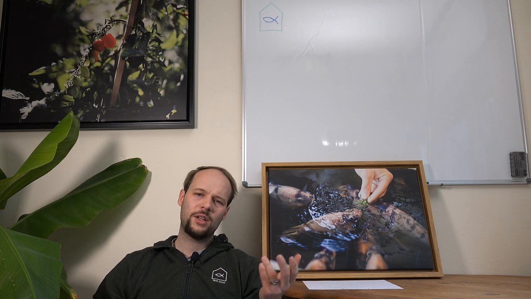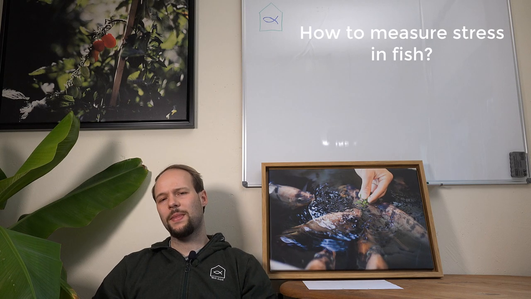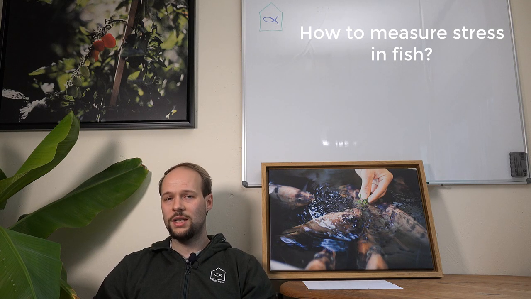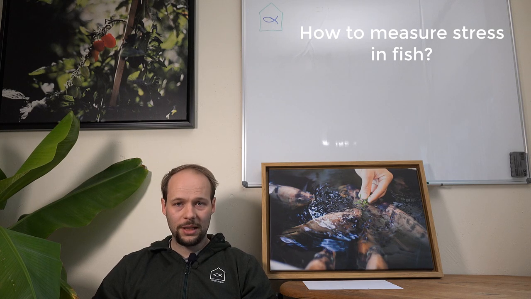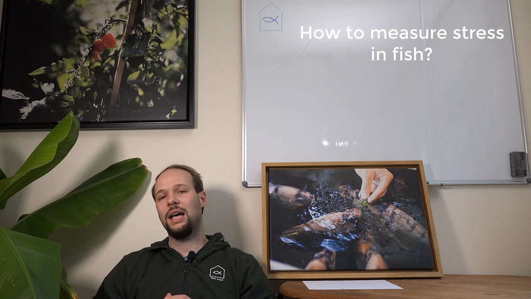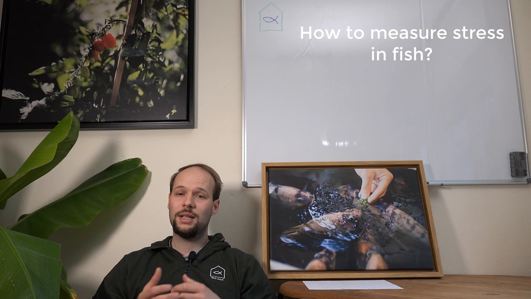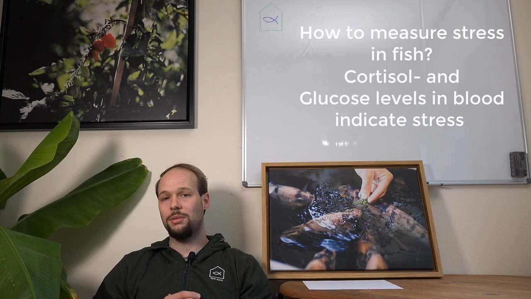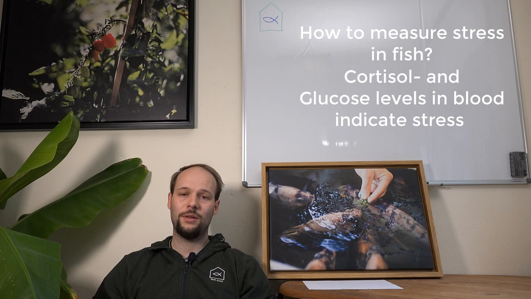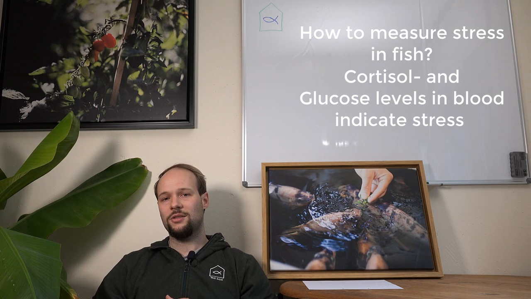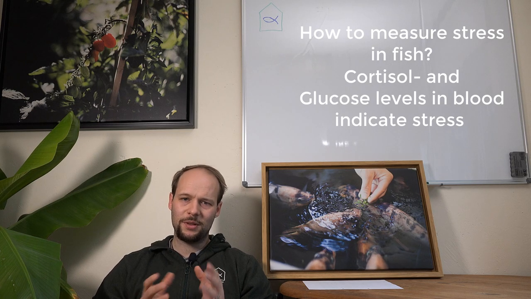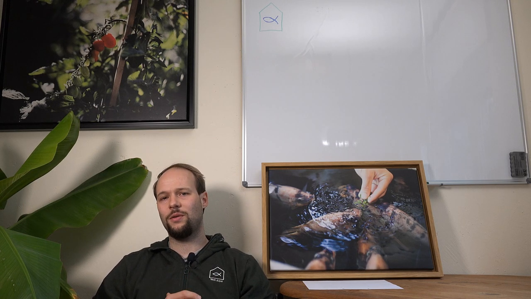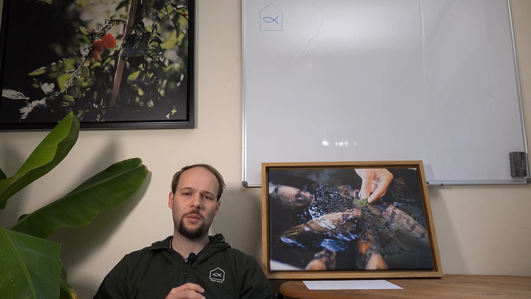Just a small side note, when we talk about stress, how can we actually measure stress in fish? So of course you can have a subjective view in your fish tank and see how the fishes are behaving, if they are stressed, are they eating, are they behaving abnormally compared to normal standards. And furthermore, there is also the possibility to take a blood sample and look for indicators in the blood. So you can check for cortisol and glucose levels in the blood of the fish and these values can give you an indication if the fish is stressed or not. Just as a small side information, so it's not that easy to determine if the fish is stressed or not. In a backyard system, of course, it's not, but in a commercial system or for experiments, there are ways how you can determine if the fish is stressed or not.